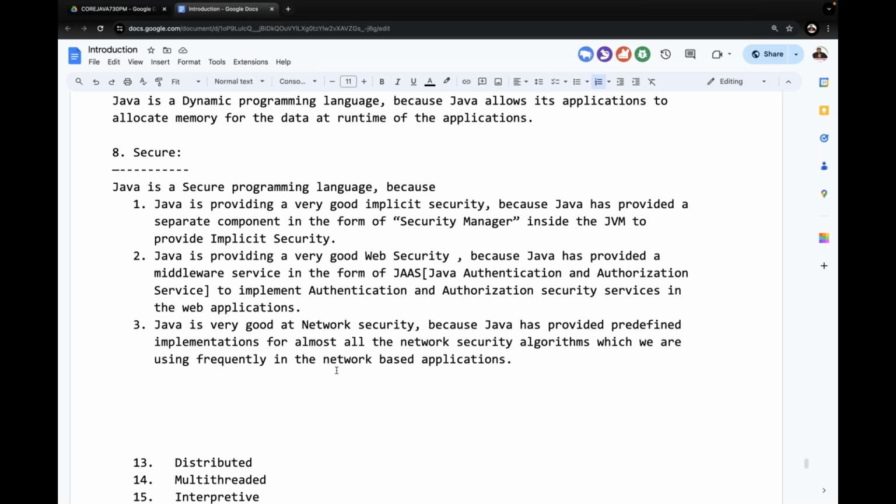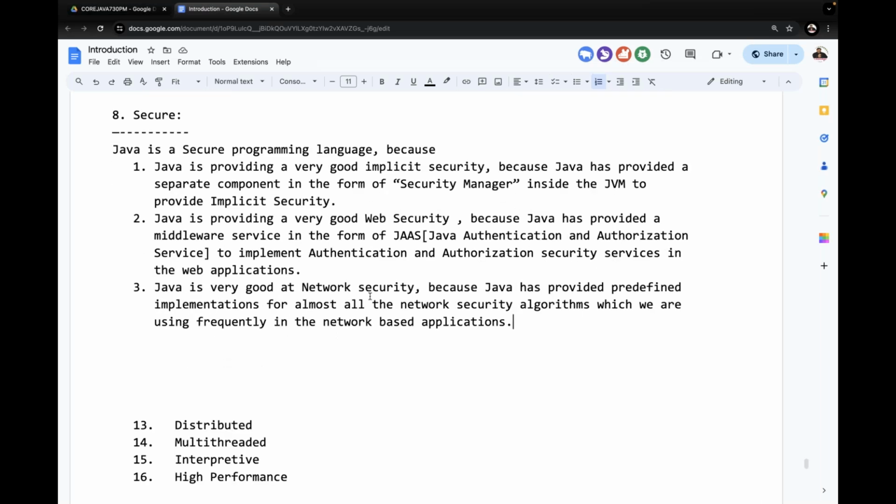What's the point here? Java is very good at network security. Why? Because Java has provided predefined implementations for almost all the network security algorithms which we use frequently in network based applications. Java has provided these as part of its security module.